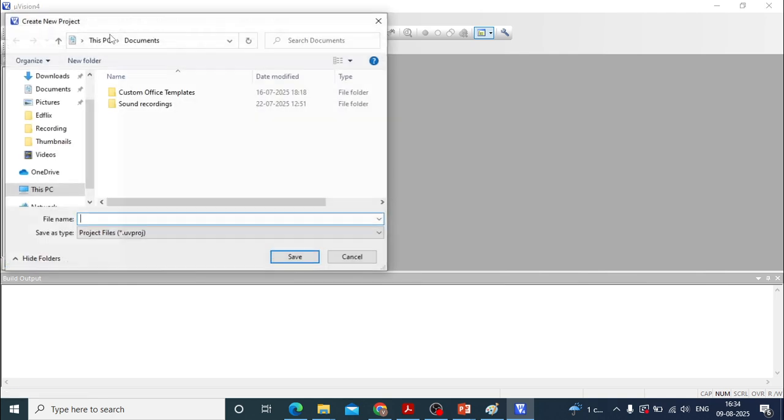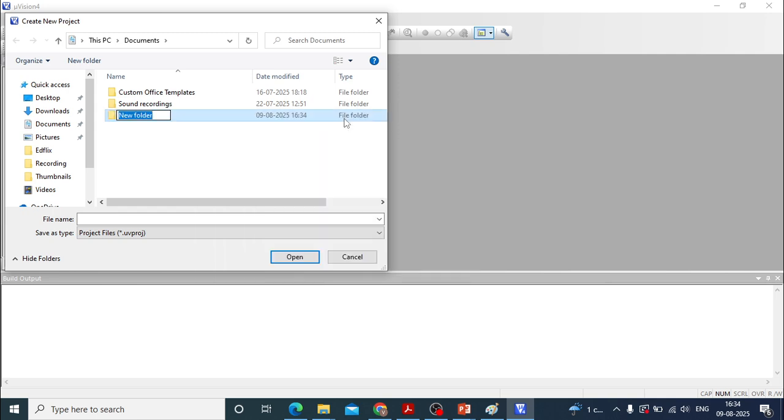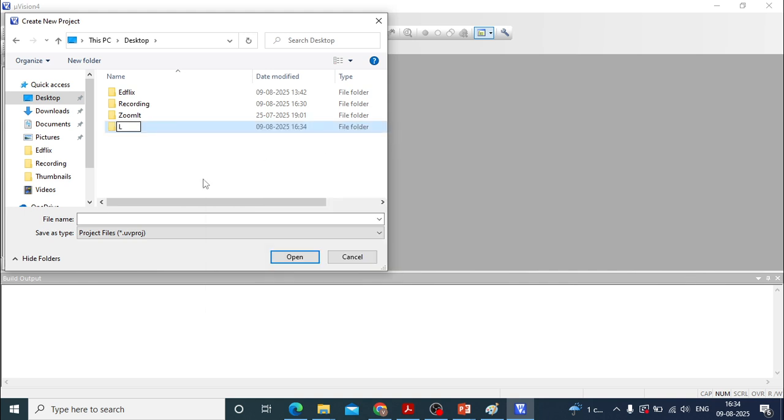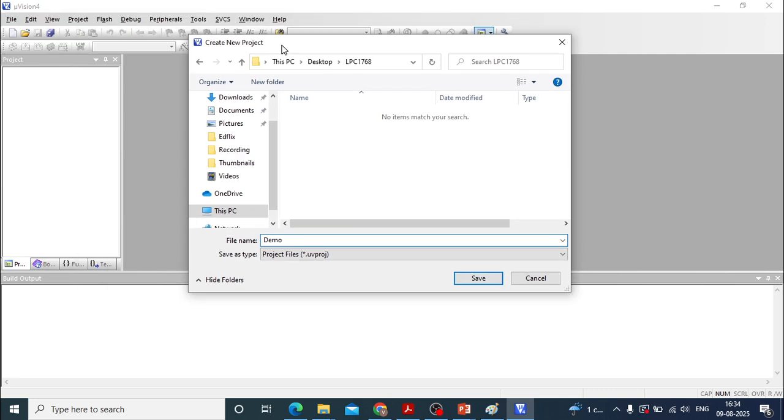Click on this New Project. Wherever you want to do the programming, you can create one common folder. Let us keep it on the desktop, and I'll create one folder here, LPC1768. Then give a name.